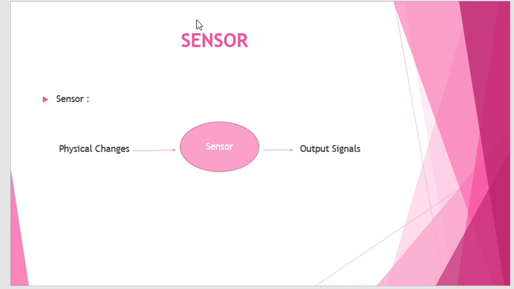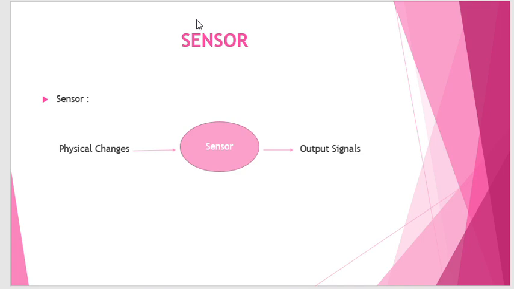First, a sensor can be defined as an input device which provides an output signal with respect to a specific physical quantity. Let me explain this. With respect to physical changes, you will be getting a measurable output. It is an input device, and of course we can say that a sensor is an input device. So with respect to physical changes, you are going to get a measurable quantity.